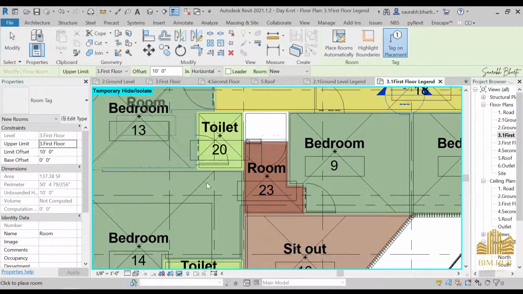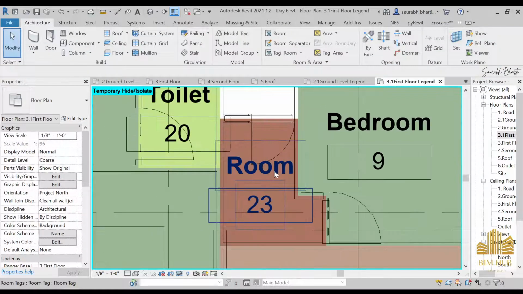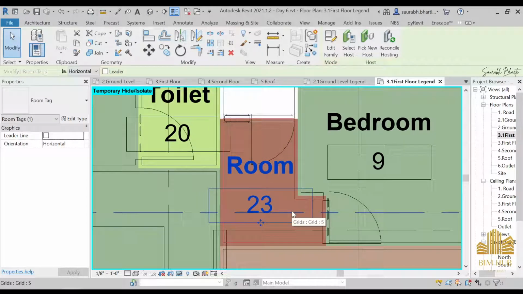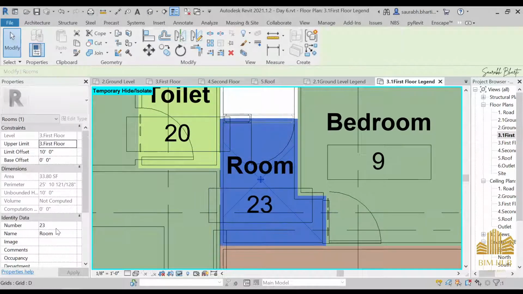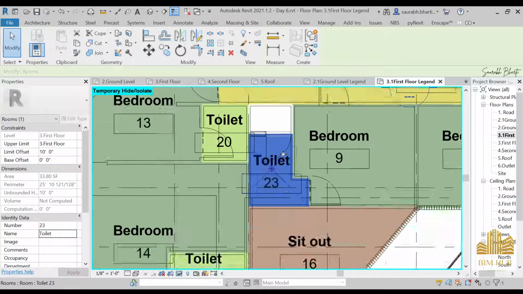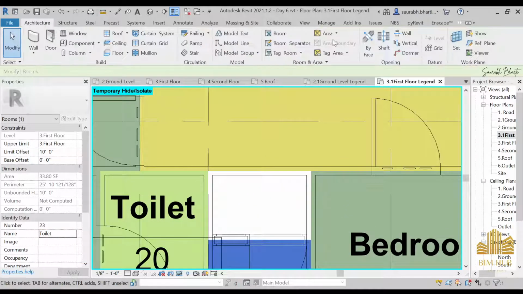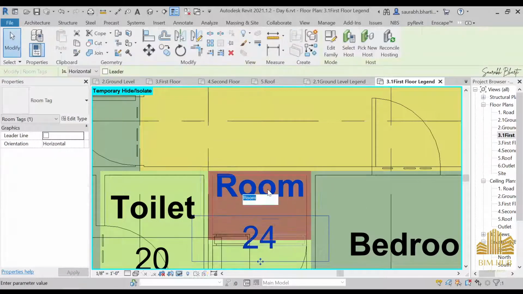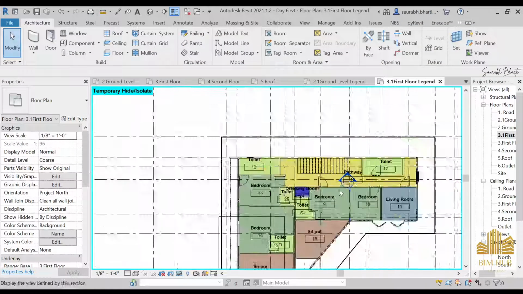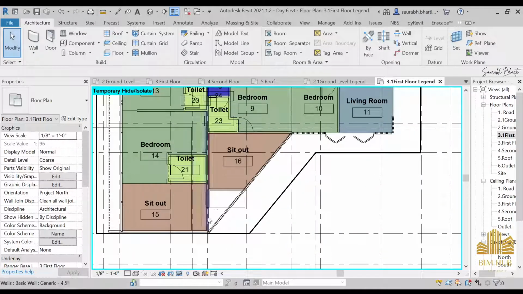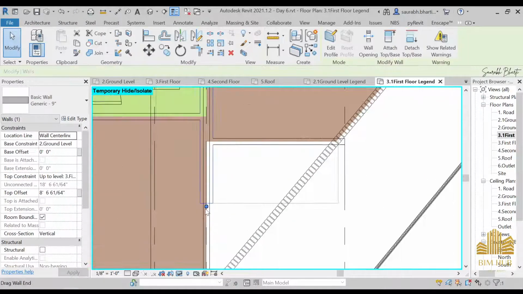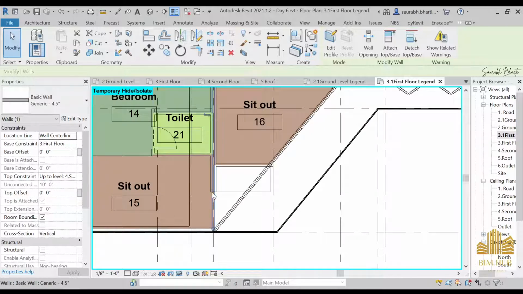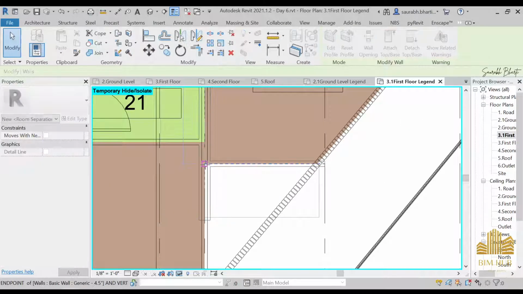After this, if you want to change the color of this, you can also do that. So here it is as toilet, and here you can give it a name of dressing room. Yes, dressing room, and done. So now we have these things, and if you want you can leave this area, and if you don't want you can keep it the way you want to.